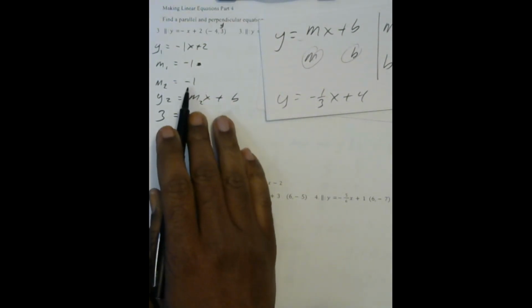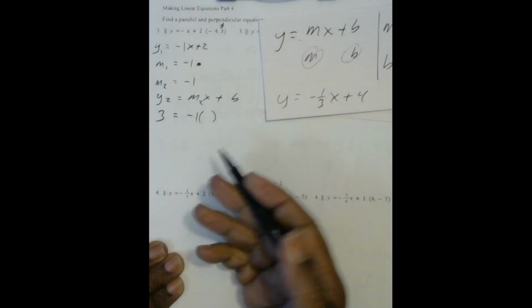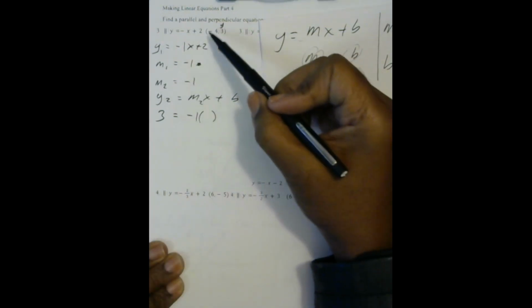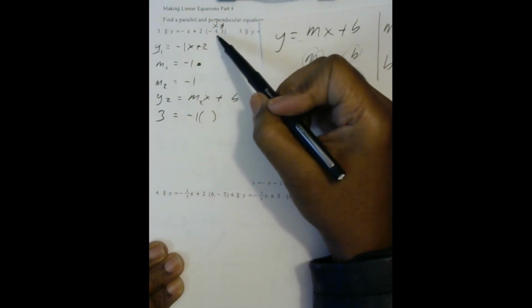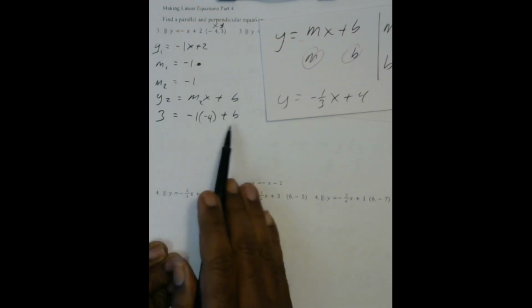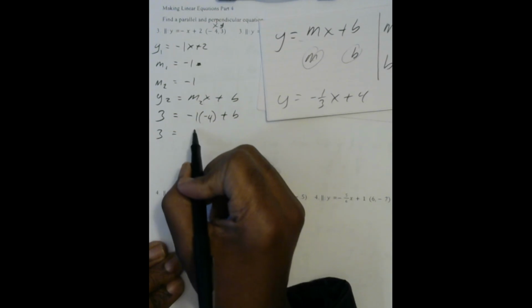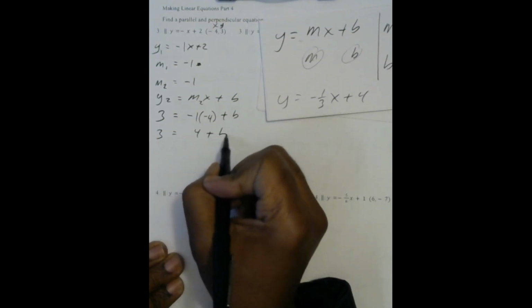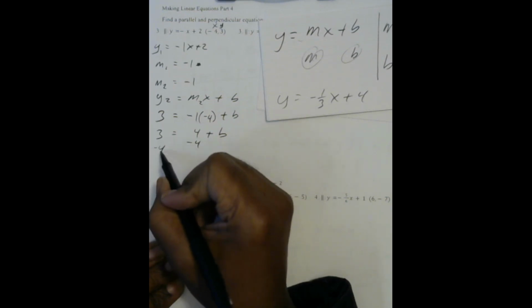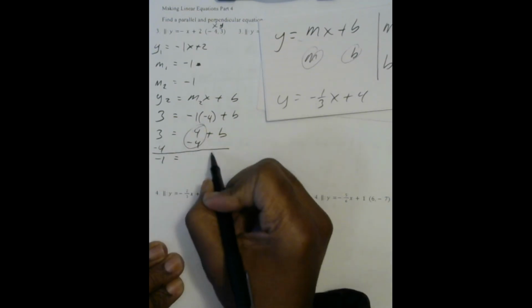The slope, we know it's going to be -1. And the x, I'll put it in parentheses here because that's multiplication right here. It's going to come from the point here, which is -4. So we'll substitute -4 and then put a plus b. So we're going to solve for b by simplifying all of these. The 3 equals -1 times -4, which is +4, plus b. Subtract 4 from both sides, and this will be -1 equals b, because this cancels.